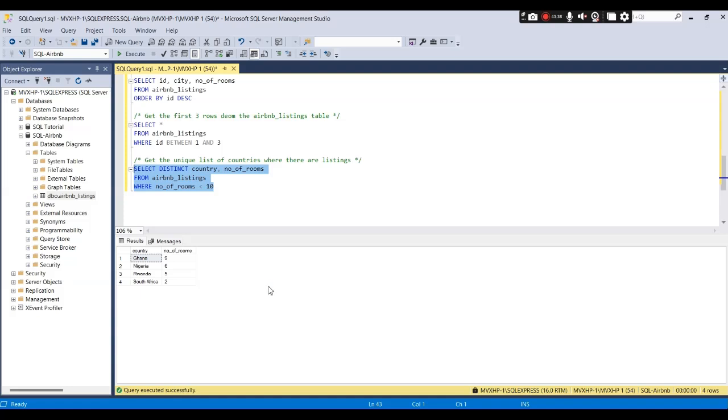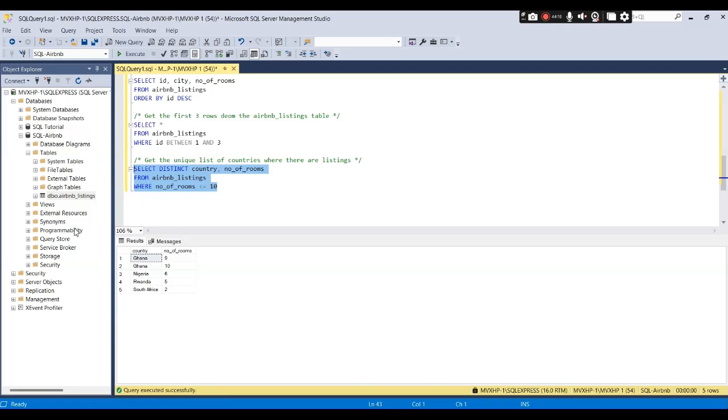So it gives us a unique country. It's not global, it's telling us where number of rooms is greater than 10, where number of rooms is less than 10, right? Because when number of rooms is less than or equal to 10, it's still going to give us the same thing. It starts from 10. So if you do greater than 10, it gives us the same, so yeah, this should be kind of basic, right?